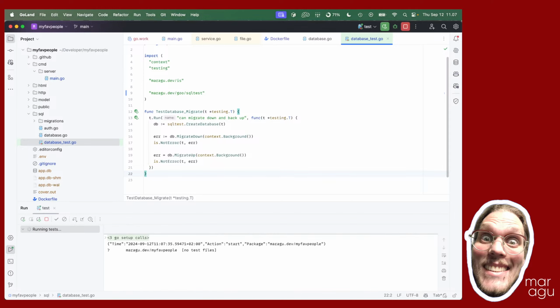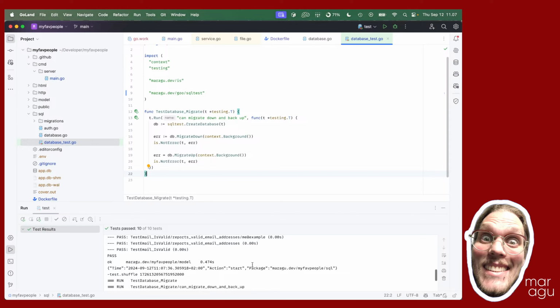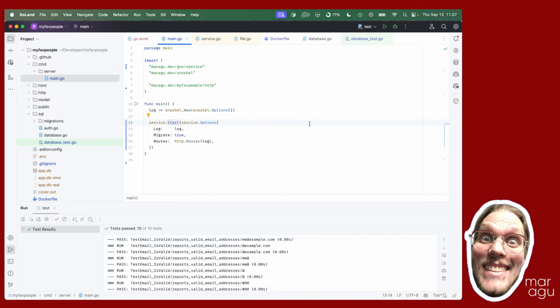Okay, so we have tests running here as well. And migrations work. So now let's see. Okay, so we have our own database stuff as well. So how do I do that? So I basically have an inversion of control here with the roots.